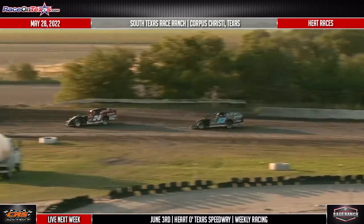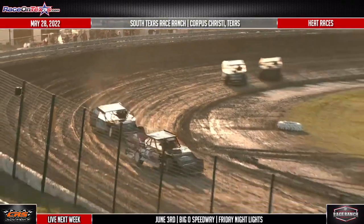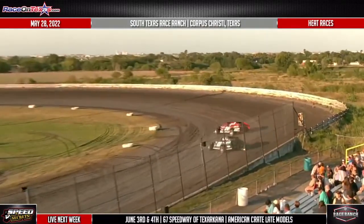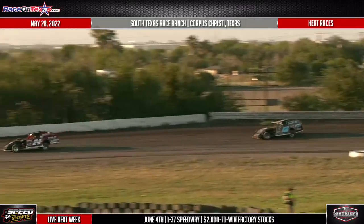Cody got a decent run. He's going to try and work under. This is where he's really good at. He's going to try and work the underneath of Story. Let's see if that hurts. I just don't know if there's enough. All right, white flag. One more time around. Cody Leonard's got something. Now's the time. But he once again loses a little time going through turn 1. Just a little too snug in 2. Off on 2. Yeah, he's having his trouble through 1 and 2.